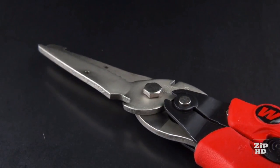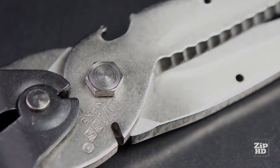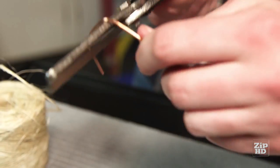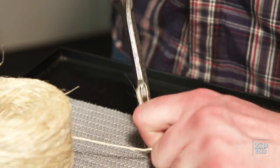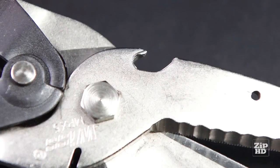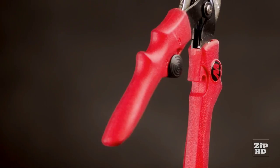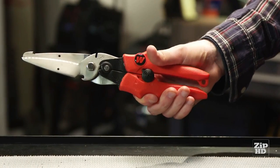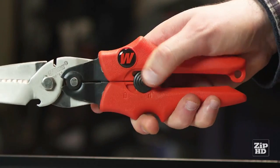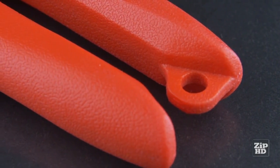Smart, convenient features optimize Max Cut's versatility. A built-in wire cutter makes fast cuts of most common wire. Through-holes bend wire with the twist of the wrist. A twine cutter at the blade tip quickly slices twine and string. And when it's time for a break, there's even a handy bottle opener. Max Cut's rugged, ergonomic handles provide added comfort and help prevent slipping. An easy-to-use latch locks the blades closed, and the integrated hanger allows for convenient storage.